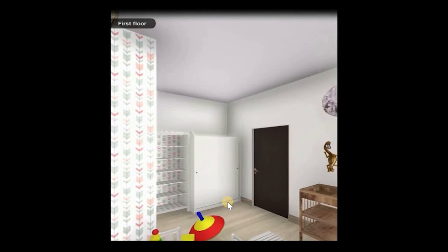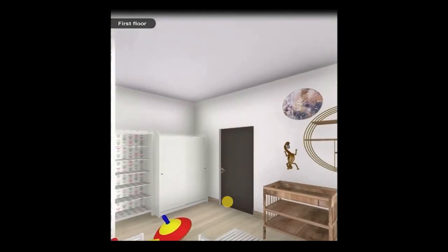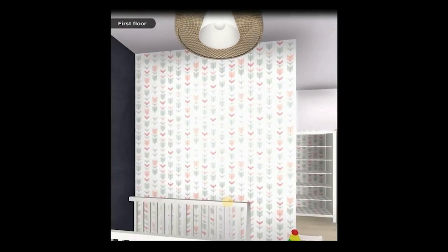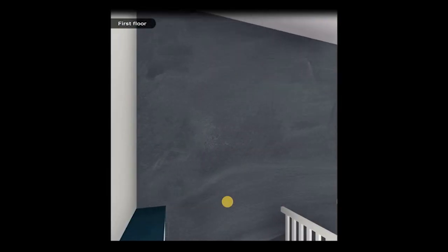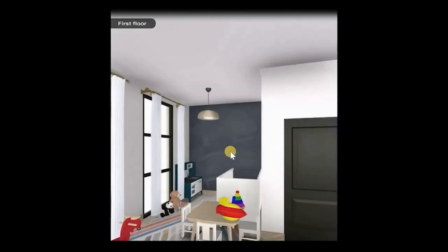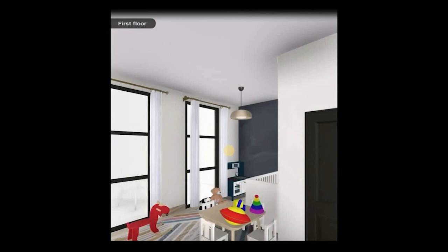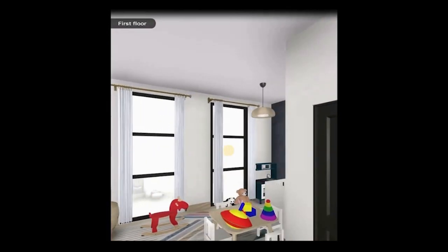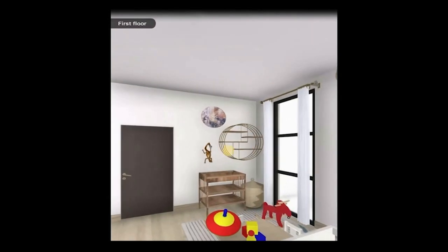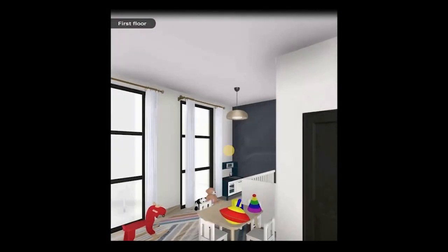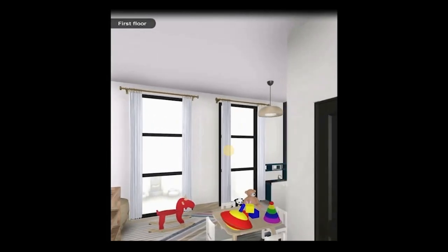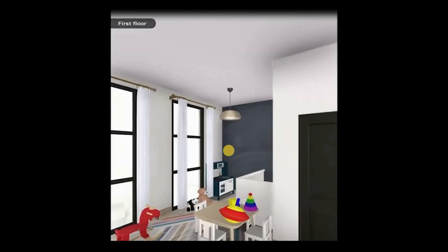So the first room on the first floor is the kids' room, which has very little furniture and more space for the play area. A crib and a few modern furniture pieces designed for the purpose of storage. A wall of the bedroom is designed with a blackboard over here so that a child can explore more and can have fun while doing activities such as painting and drawing. A high window has been used for natural light and ventilation, as you can see in the view, and light-colored curtains have been used to cover the windows.